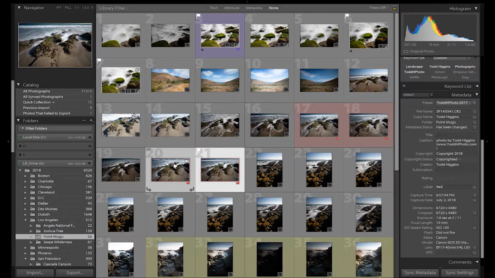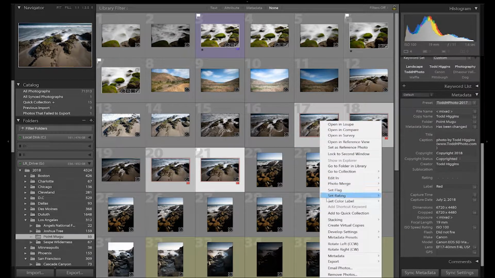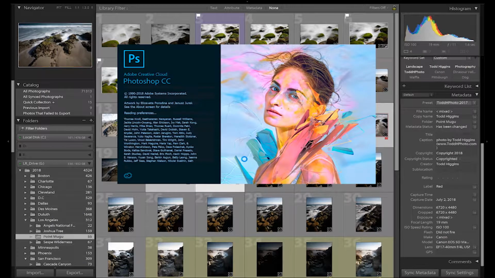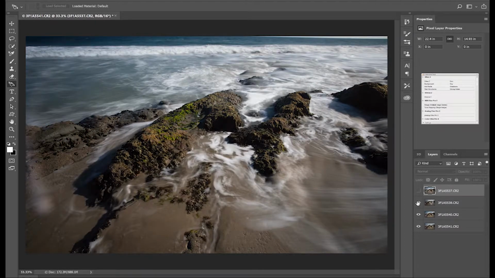So we will control click this one, control click this, control click this. That selects all 4 of the images I want to work with. Right click, we're going to go to Edit In, Open as Layers in Photoshop. So we click on that, and then you go make a cup of coffee. And then whammo bammo, just like that, you have a single image file here, but it's got 4 layers, and you'll see over here on the right hand side, we've got our layers, and we can turn them off, and we can show them.